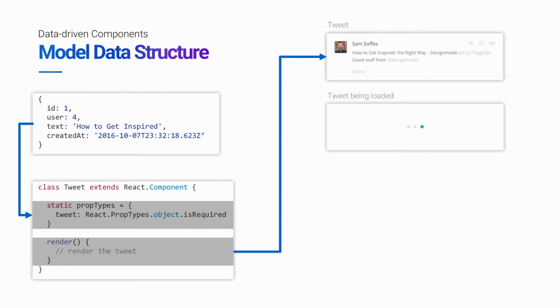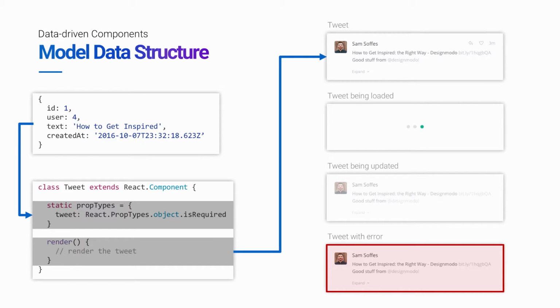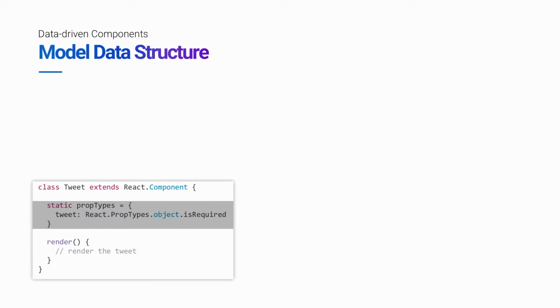So, for example, one thing this data structure doesn't let us know is whether the specific tweet is being loaded, or perhaps we're updating a tweet and we need to know if this tweet is being updated so that we can fade it out of view to give a visual cue. Or maybe we tried to update the tweet and there was an error with it, and so we want to let the user know that there was an error updating their tweet. And this data structure, while simple, isn't really something that's going to get you very far in your application development. So let's take a look at what Lore does to simplify this challenge.